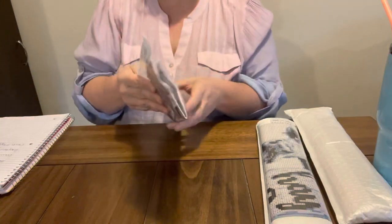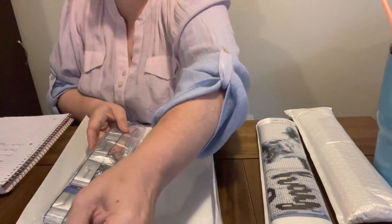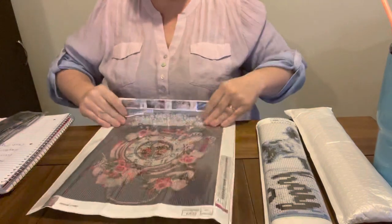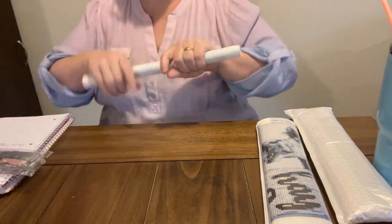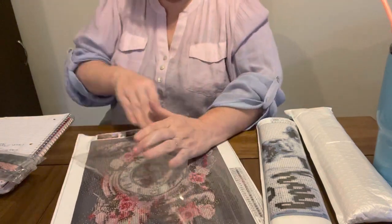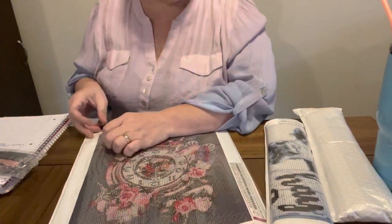Okay, let's open this one. This one right here, y'all, is a 30 by 35. And it is vintage. There is your bead. It's round. It is vintage looking. And y'all know I do like vintage looking. And I thought it was pretty. And it was $4.89 on FG Normal's website. Like I say, it is a 30 by 35. Believe it or not, this has 25 colors in it, y'all. And it does have DMC numbers.